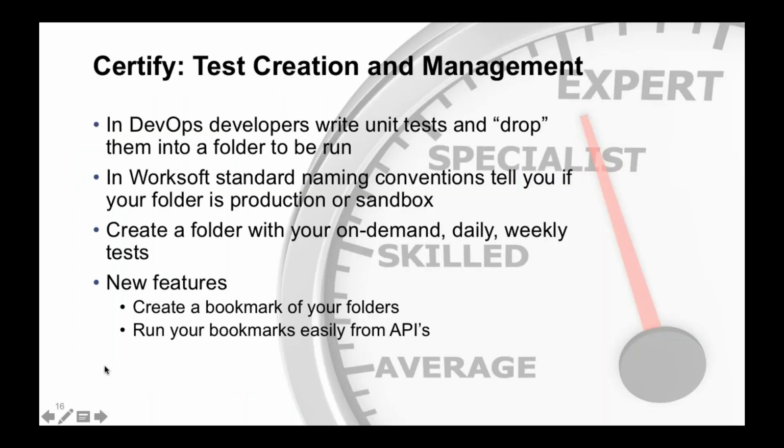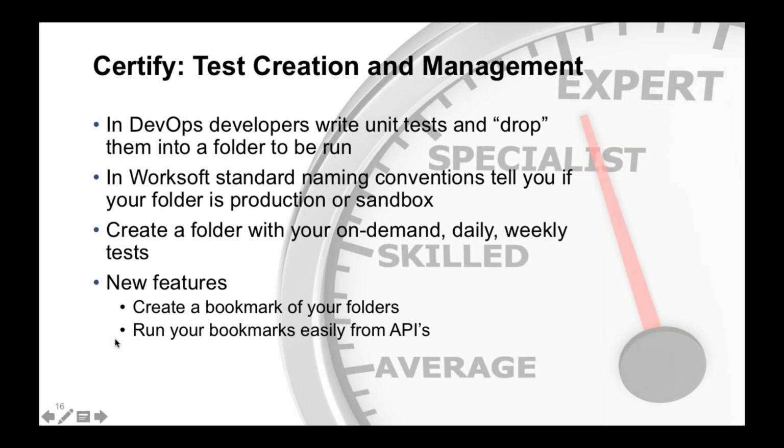Okay. So Certify, this is where we're going to actually do our test creation and management. So in DevOps, I talked about how do we take these end-to-end tests, these string tests, functional tests, and make them available. So what I'm going to do is, as a developer, I'm going to start writing those end-to-end tests. Maybe they're functional tests, and I want to make them available to be run immediately. But I don't want to have a lot of overhead to do that.